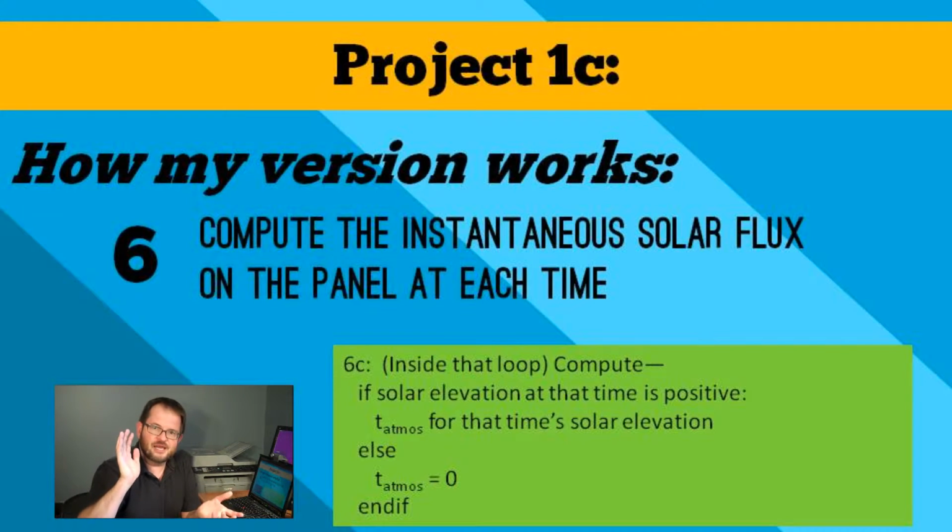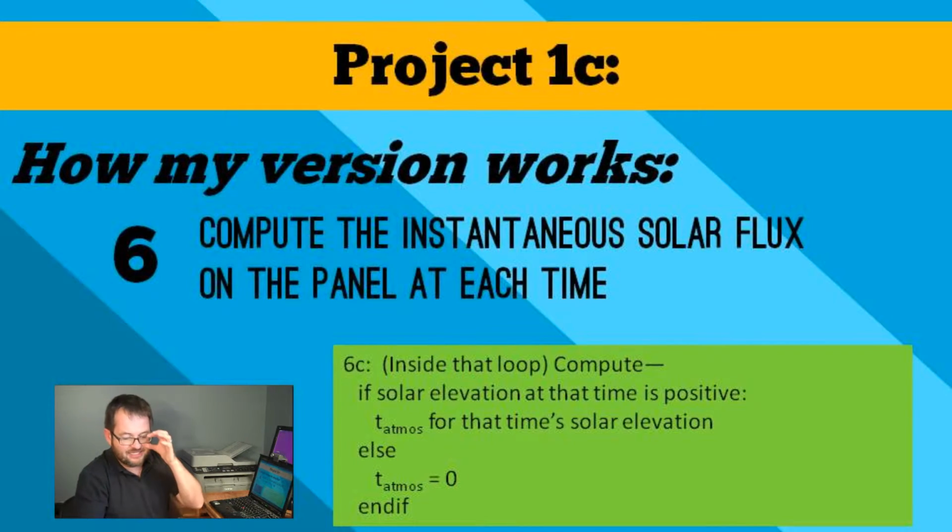That's mathematically not right. That doesn't make physical sense. The transmissivity of the atmosphere has to be between 0 and 1. So if you set it in a little if statement like this: if the solar elevation at the current time, solar elevation radians time I, is negative, then just set the transmissivity of the Earth's atmosphere to 0. There's not going to be any radiation anyway. And then otherwise compute T-atmos.